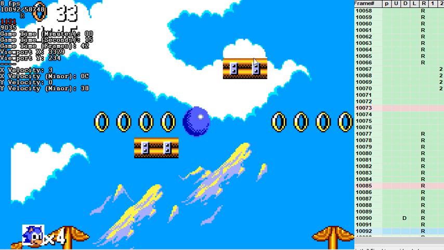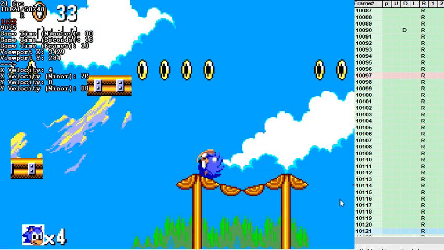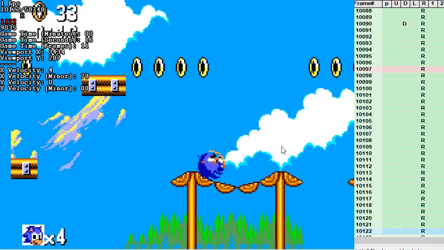But you can roll off the top one while going at a really fast speed. So you can land and roll off the top one without hitting the speed cap. But what happens is you fall in a hole down here if you do that. So hit the speed cap, roll off, and then hold right again.